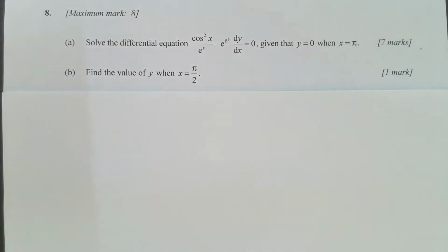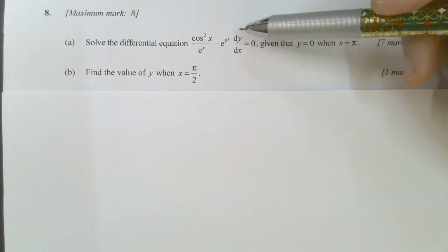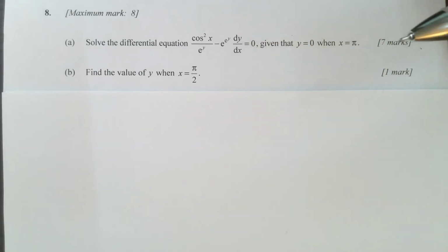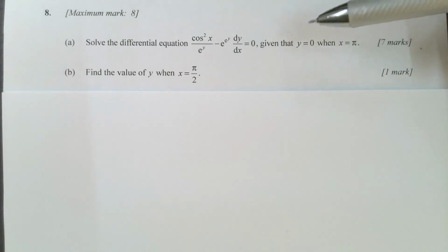Okay, so this kind of question, I'm afraid that there isn't much of a story behind it, unlike complex numbers. For differential equations, all you gotta do is try to separate the variables. By that I mean, for example, when you see dy and dx, you try to separate dy and dx onto two sides of the equation, and then you try to solve by integrating both sides at the same time. Okay, so let me rewrite this.